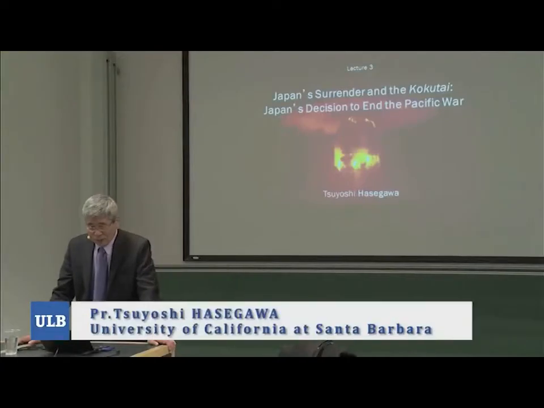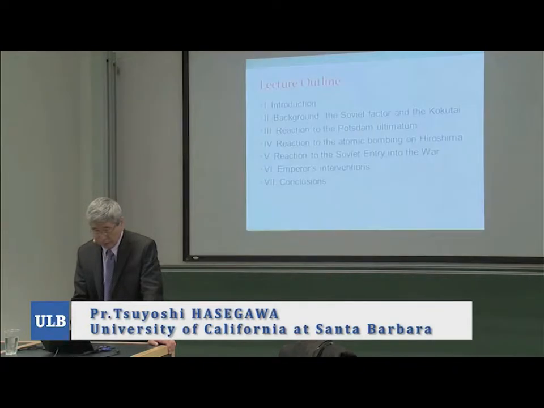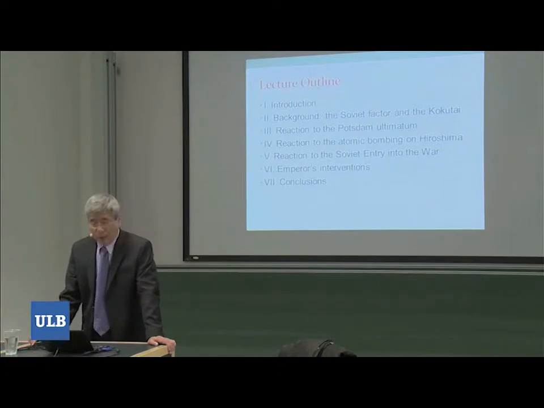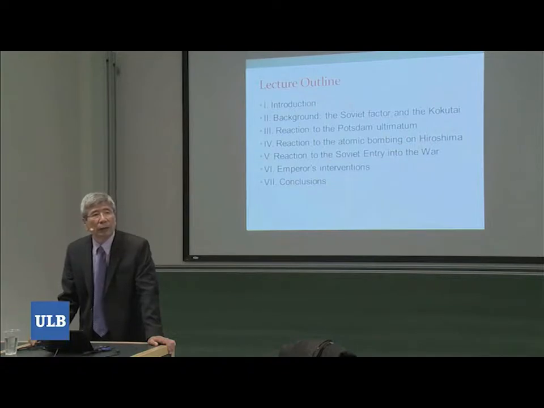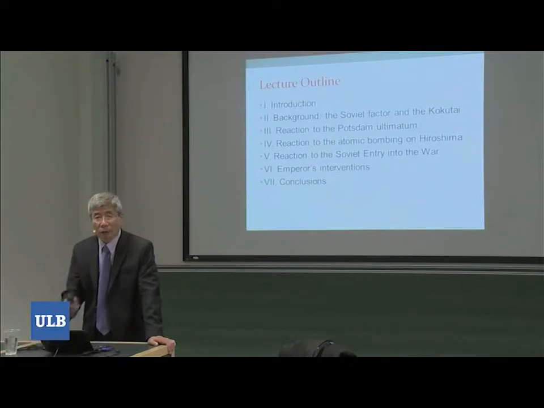My third lecture. Today I'm going to talk about the Japanese side of the story of the ending of the Pacific War, and I'm going to tell you what I'm going to talk about today. With an introduction, I'm going to say a few words, and then go to the background and explain a little bit about the centrality that the Soviet Union occupies in Japanese foreign and military policy, and I'm going to explain what kokutai means, because that's a very important concept.